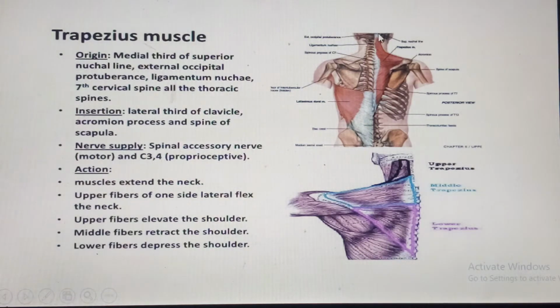Okay, then together with, of course, the ligamentum nuchae, or nuchal ligament, then of course the spinous process of the C7 vertebra, then of course all the spinous processes of the thoracic vertebrae. Then at the end of the day, you can see how the fibers are moving in this manner so that they can insert on what we call the spine of the scapula, as well as, of course, the acromion of the scapula.